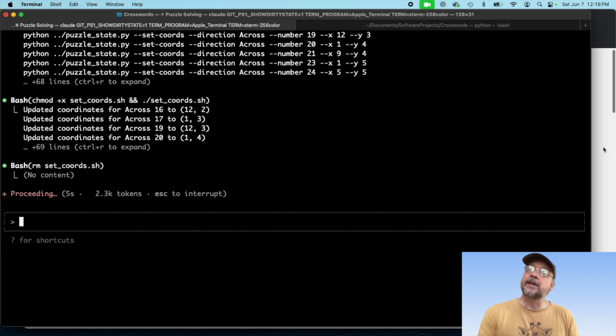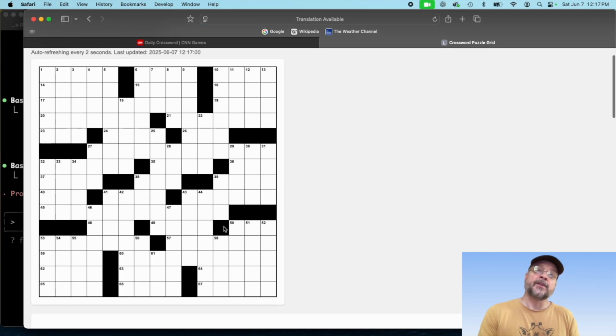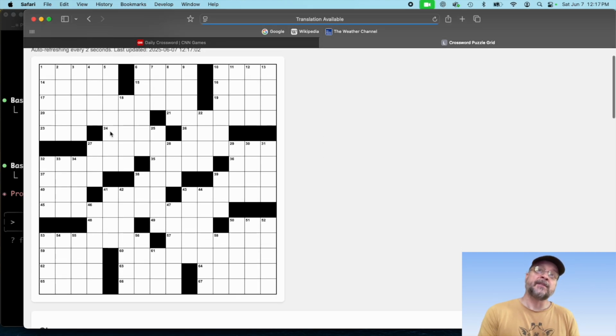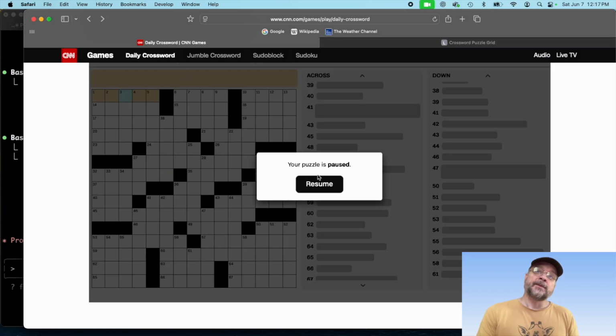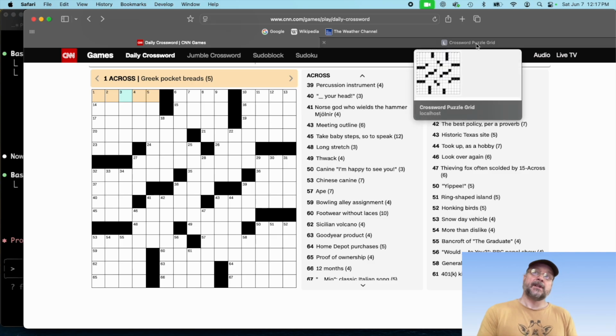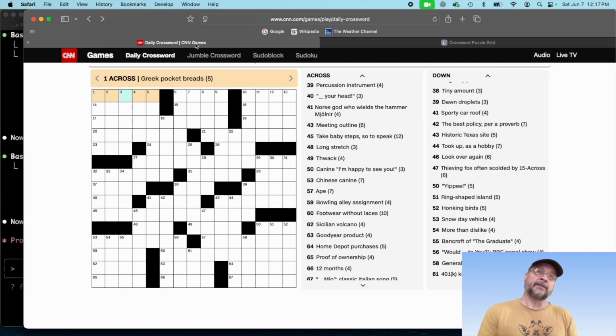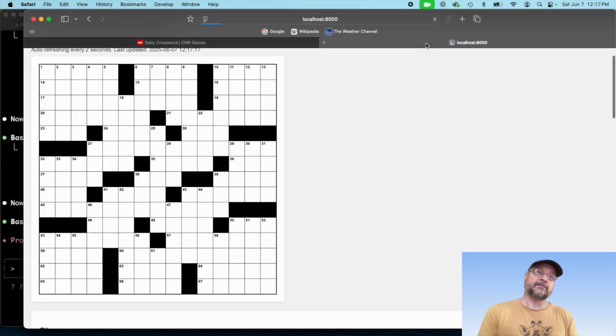Nice of it to clean up like that. Okay, yeah, and now that it has all the coordinates for all the answers, we have the entire grid. And you could compare it to the original, and I mean, I haven't checked it carefully, but it looks like the right idea.